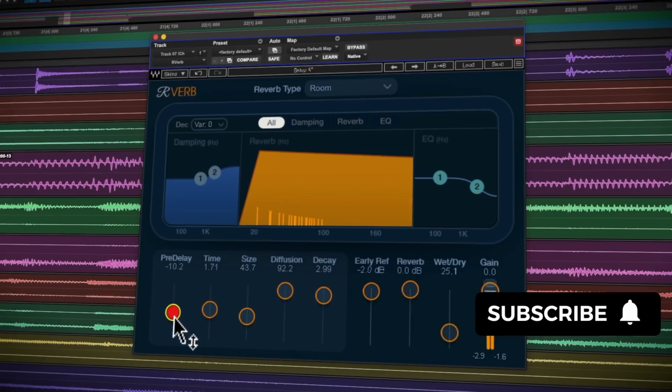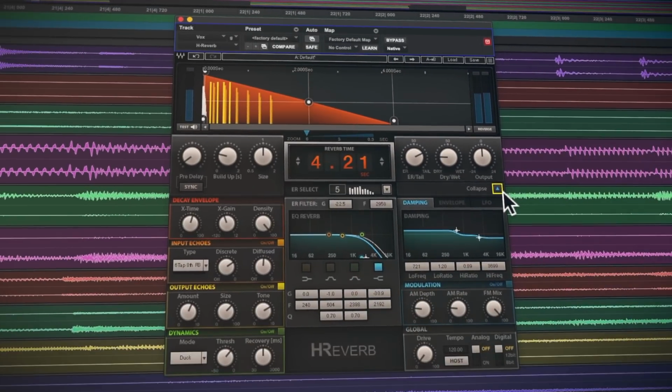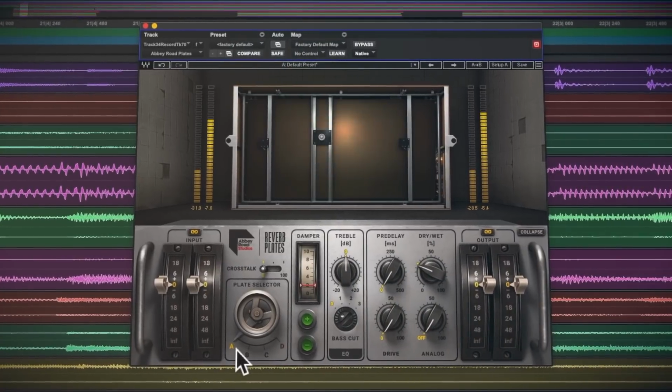Reverb. Do you use it? Of course you do. We all do. It's the most fundamental effect we have at our disposal in a mix. Our music wouldn't have any sense of depth or realism, sounding clinical and one-dimensional if we didn't mix with at least some reverb. So, it's absolutely essential.